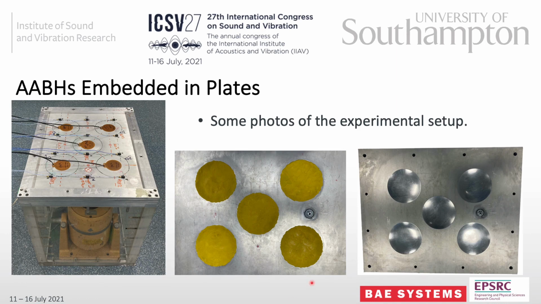You can see from the central diagram that the passive viscoelastic material has been applied to the full curved side of each acoustic black hole, whereas the piezoelectric patches only cover about half of the surface area of the acoustic black hole, as shown in the photo on the left. This setup has also been implemented using a constant thickness plate, so it'll be exactly the same dimensions except there'll be no acoustic black holes embedded in the plate. However, both the damping material and the piezoelectric patches have been applied.